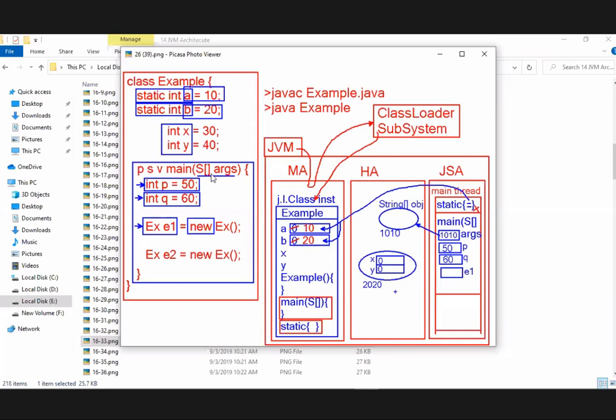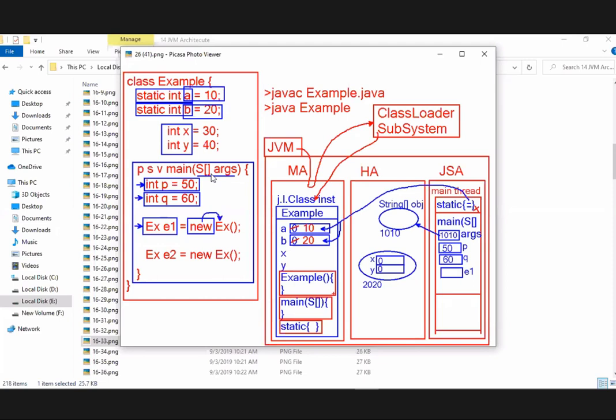The new keyword is responsible for creating an instance of the class with the non-static variables' memory. It finds how many non-static variables are available: two, so 8 bytes of memory is allocated with the default values. Then the new keyword calls the constructor for initializing the non-static variables.